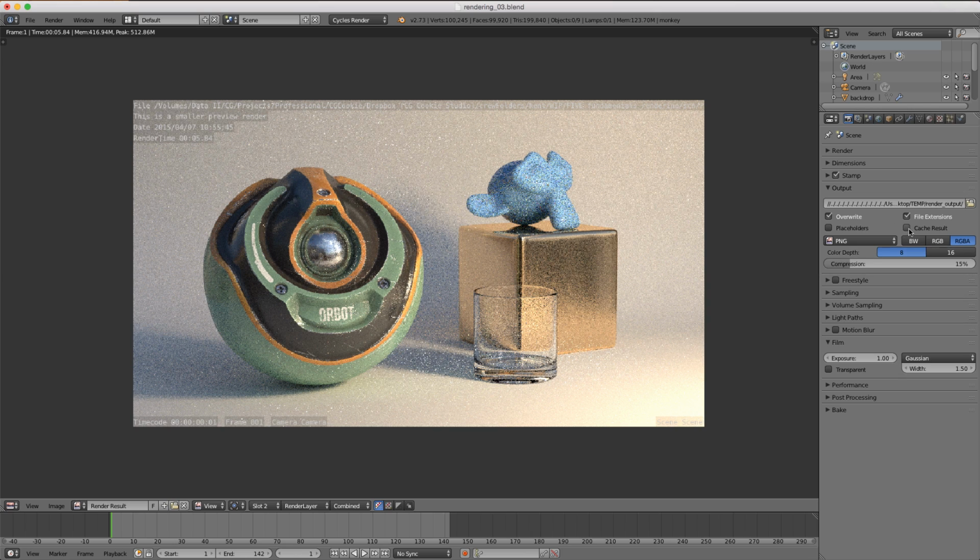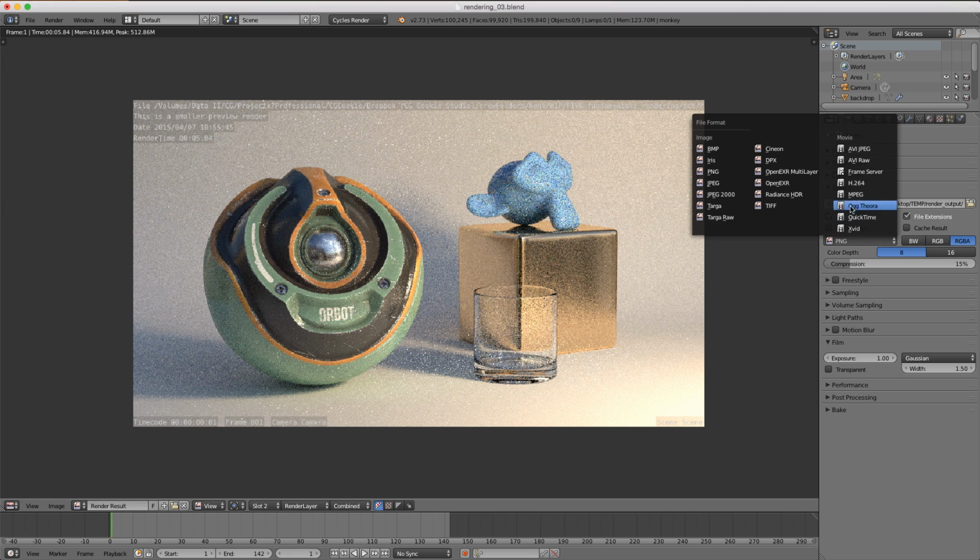And then finally, to the right, we have cache result, which I've never actually used. And the description says that the cache data from rendering can be saved to EXR files. So I gather this is another advanced setting. We'll move on to more immediately relevant settings, like the type of image output.